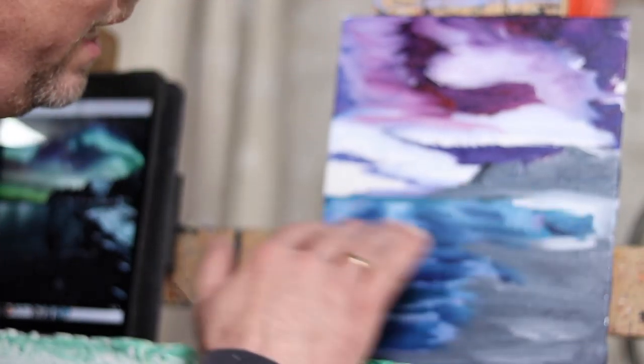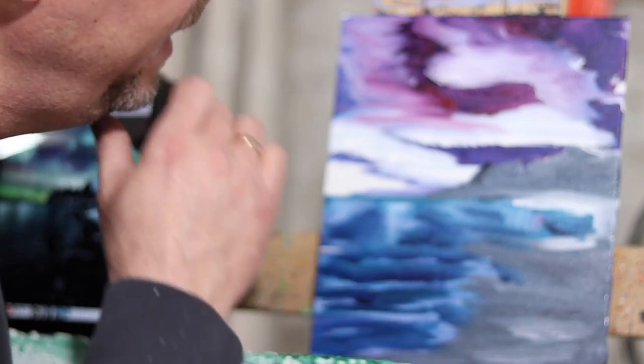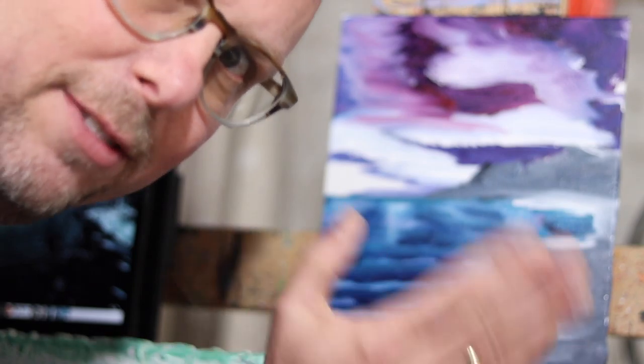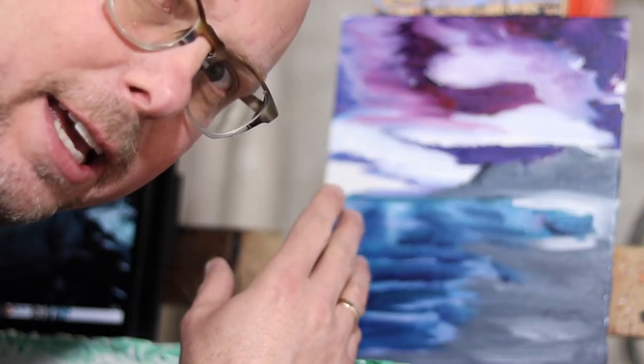For our first layer, we kind of laid in that blue. It's pretty blue here. We might make it a little more turquoise with a little more green in that. We've added in kind of an initial layer of the sky. We'll have to add color on top of that, so we're gonna have to let this fully dry, add the color, and then come back in again.